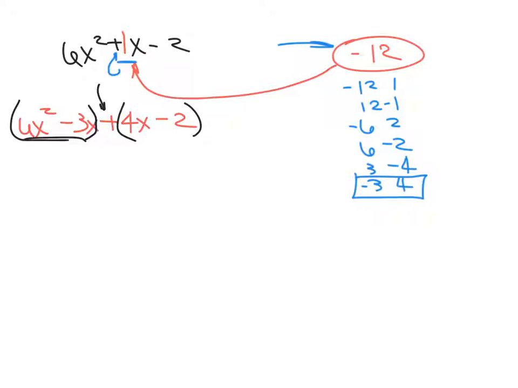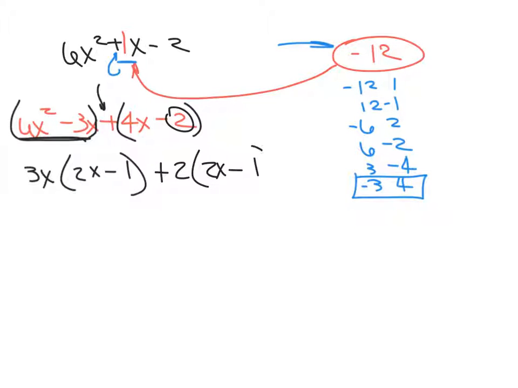Now let's just look at this. I can factor out a 3 and an x, and what do I have left? 2x minus 1. I took out a 3x, and I was left with 2x. Took out a 3x here, and it didn't make it 0, it made it 1. There's always a placeholder there, so it's always going to be a 1. If you take the whole thing out, you have to have a 1. Let's look at the next one. Can I take anything out of that one? Yes, I have a 2 that's common, so I'll take a 2 out, and I'm left with 2x minus, I took the whole 2 out, so I've got a 1.